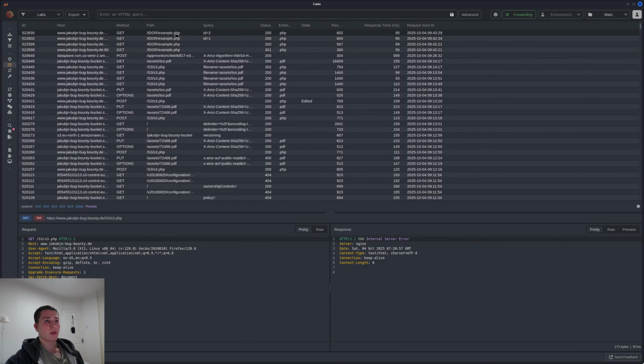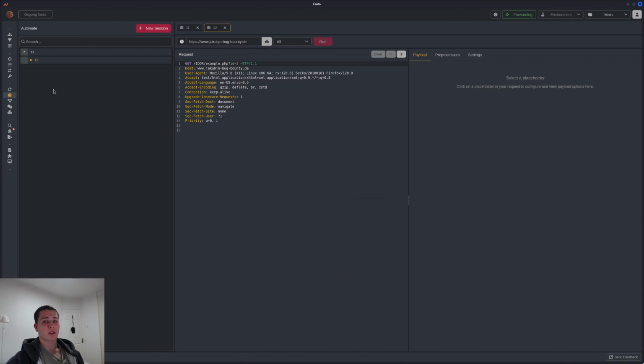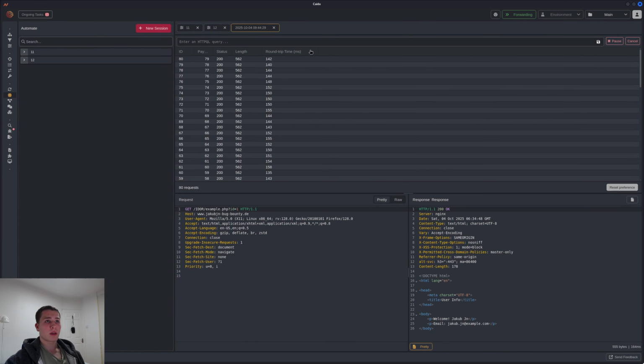So go here, find our request here, then send it to something called Automate. And I showed a lot of this in my video on fuzzing, so if you haven't seen that already, go watch that. But what we can basically do is just stick an injection point here, turn on a list of numbers, and then just have it run here.